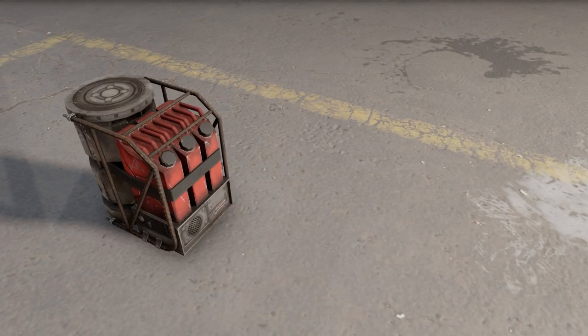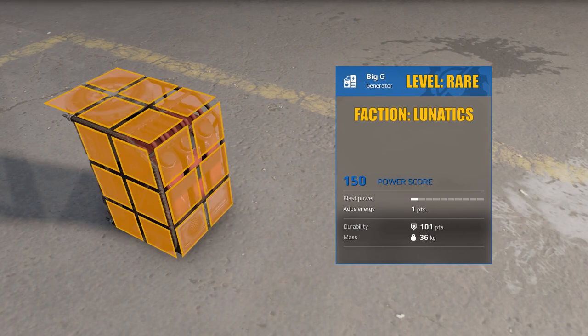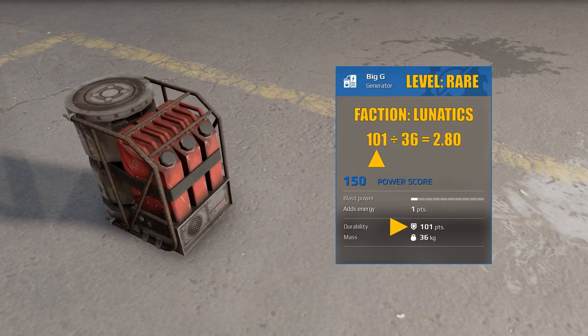The first generator on our list is the Big G generator, which is a rare part that can be crafted within the Lunatics faction. Contrary to its name, this generator is one of the smallest, and it's also the lightest, weighing in at 36 kilograms. If we divide the durability of the Big G by its 36 kilograms, we get a durability to weight ratio of 2.8, which means that for every 1 kilogram of weight, you're getting roughly 2.8 points of durability. The downside of this generator is that it will only provide your build with 1 point of energy, but the good news is that the explosion damage is low.